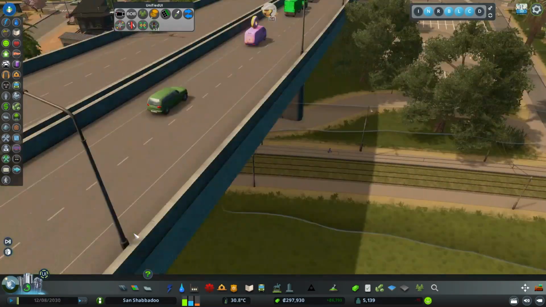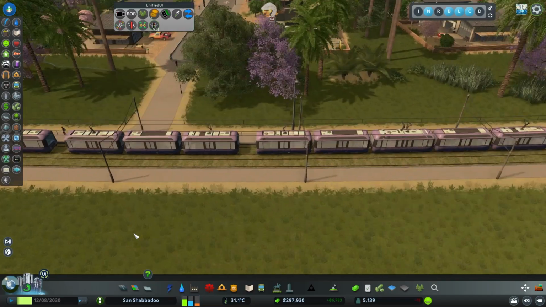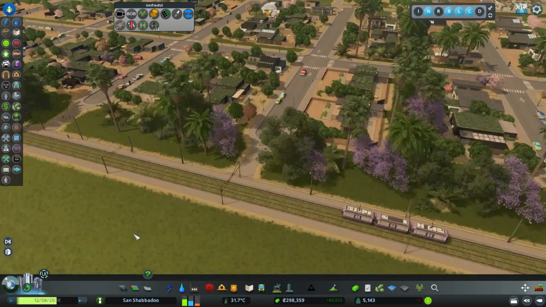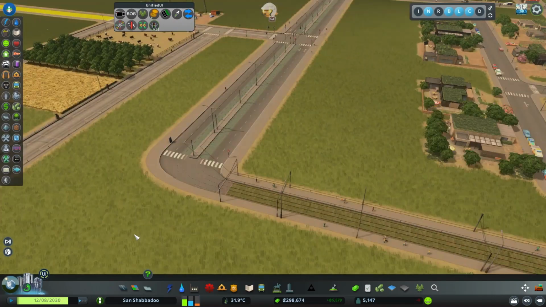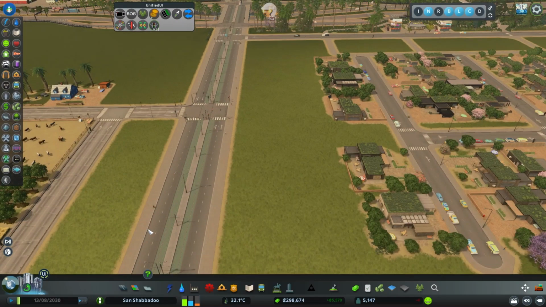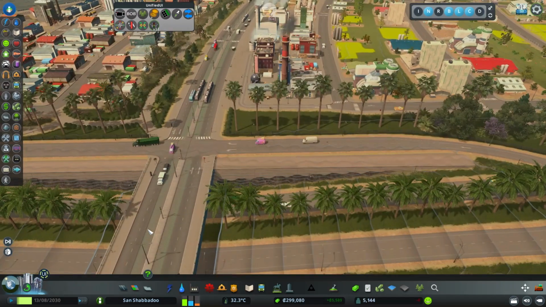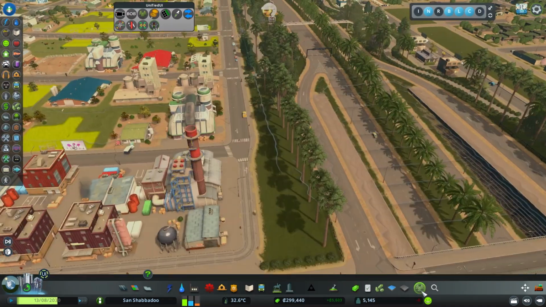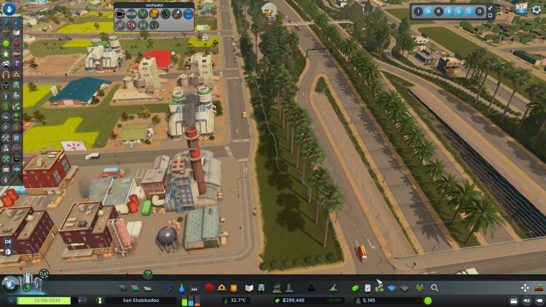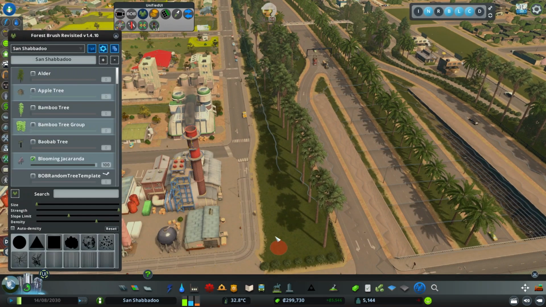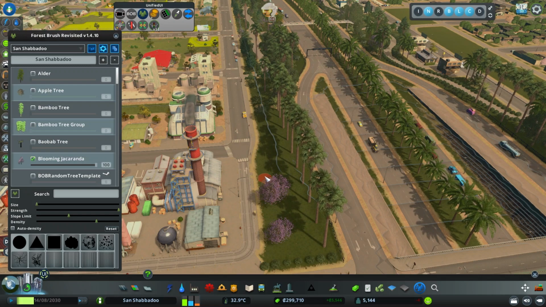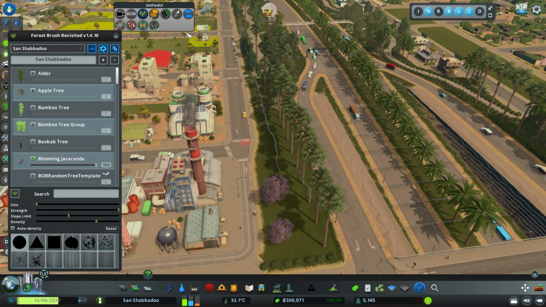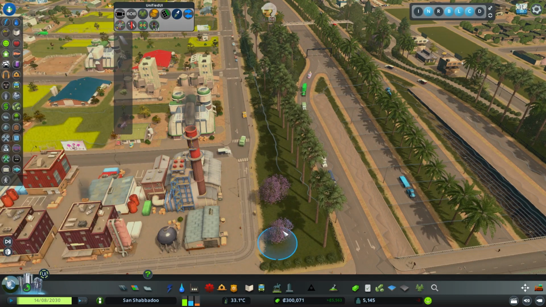And then our tram stop right behind the school. This network is starting to make sense. Now, this is an area that I still need to develop. Not sure exactly what's going there. Probably some services. And then, of course, that will also be part of the Greenbelt network. Let's just add a few more trees here. It's looking a little empty.